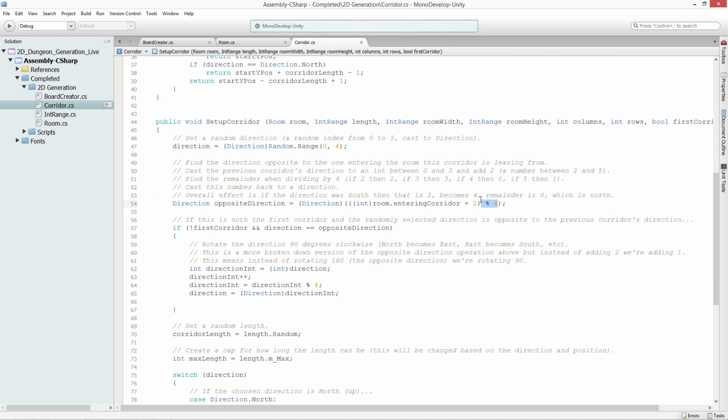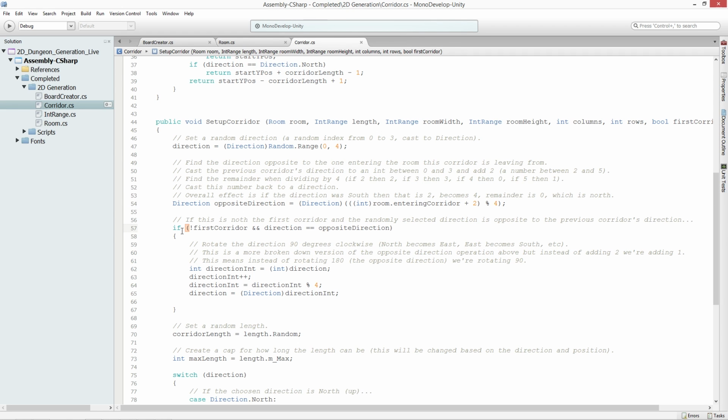This construction of using modulo can be useful when you have arrays or enums or lists where you want to do some mathematical operation, but you don't want to exceed the length of whatever you're working with. Then we cast that back to a direction and store it in opposite direction.